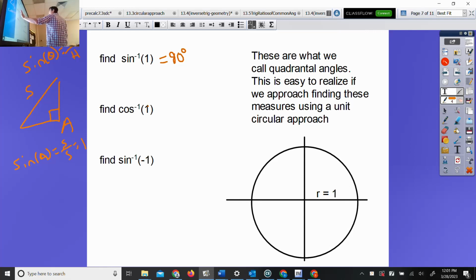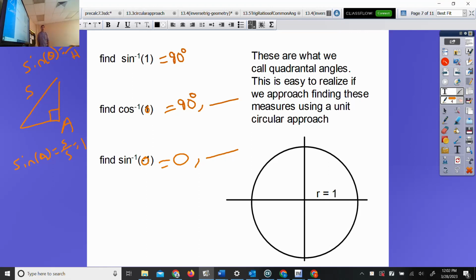Change the second one to cosine of 0. See what your calculator says. That's the one it missed. There's 2 answers on this one. Change the third one to arc sine of 0. It says 0. They missed that one too.